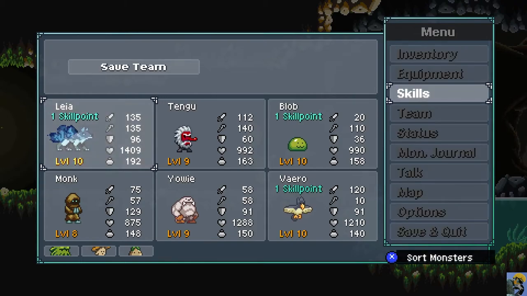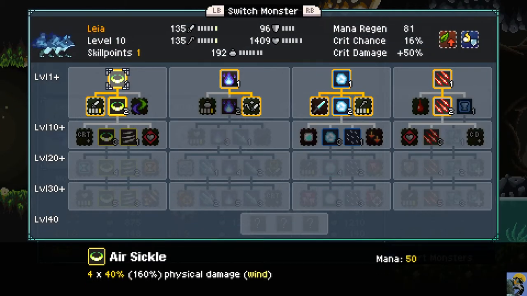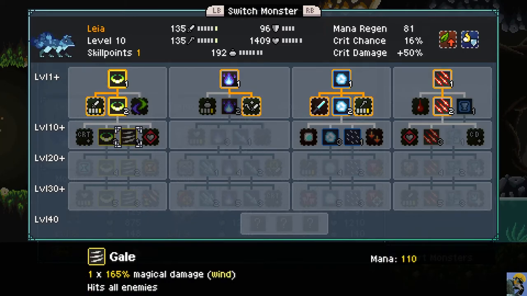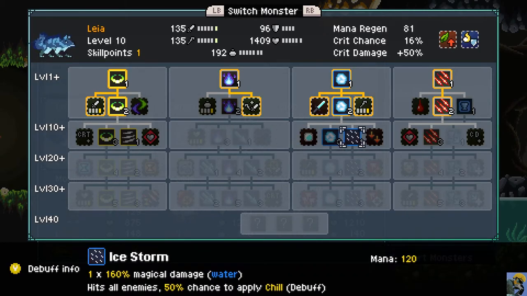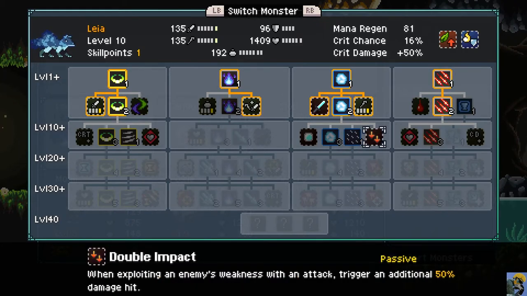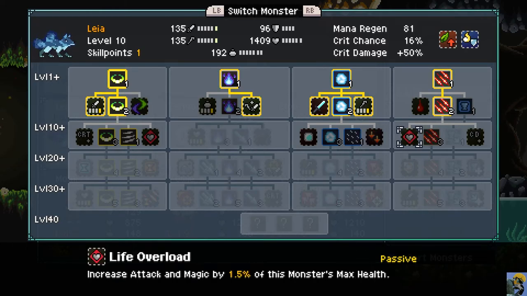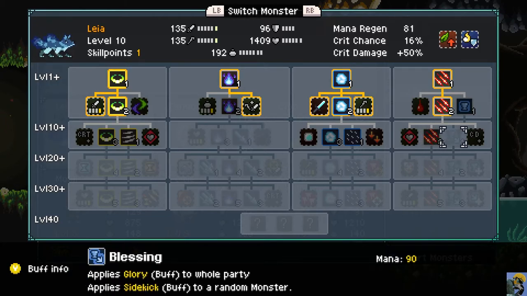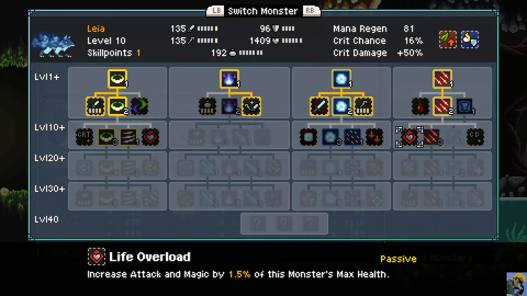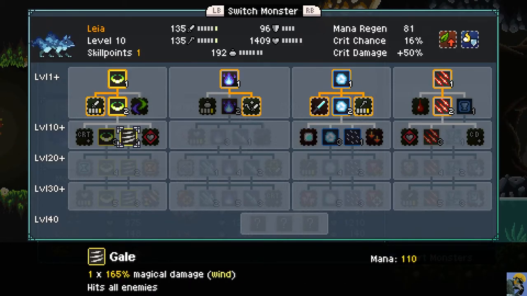Oh, yeah. Skills. Ooh, we got to the next level of stuff. Whoa. 5% crit chance? Jeez. Hits all enemies? Oh, now we're talking. Hits all enemies. 50% chance to apply chill. Double impact is amazing. Ooh, critical damage plus 50%. Man, these abilities are so good. All right, well, we have to just take the stuff that is hitting everybody right now.